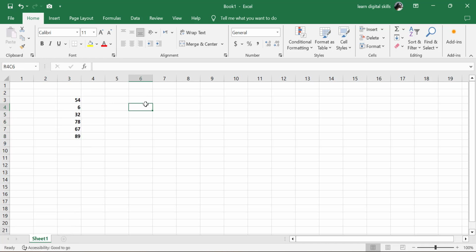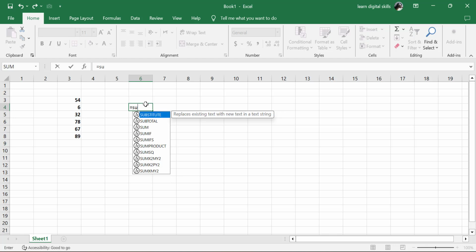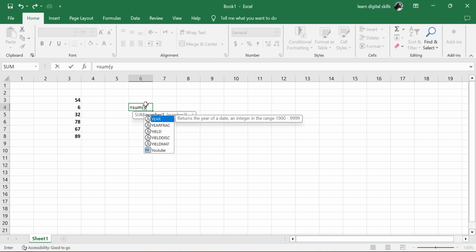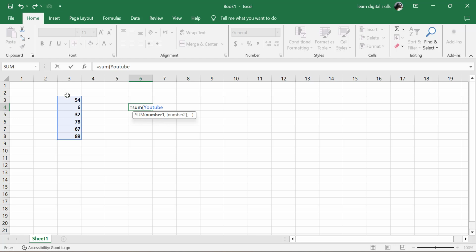Good. Then now when I come to another cell and I put in equal to SUM, open my brackets, and then I put in YouTube. This is it. It comes here. Then I just double click on it and it comes out. So then there is no need of me now adding it one after the other. I can just select all of the particular range and then rename it, and I can just simply use it there. So this is how we can just rename our range and use it all.